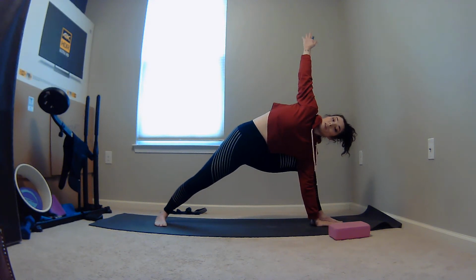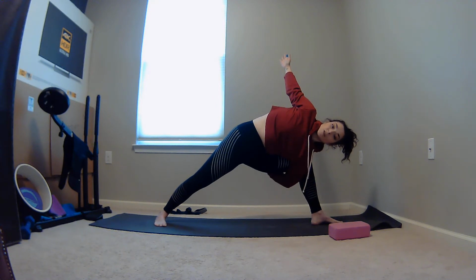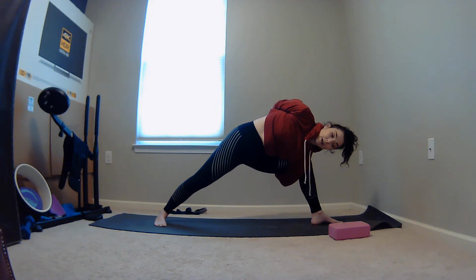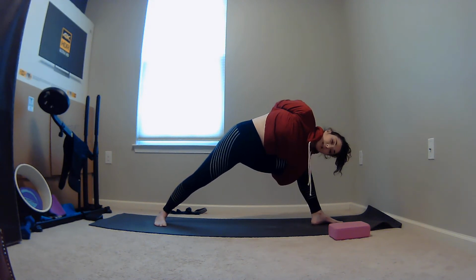Breathe, you can stay here, stacking shoulder over the wrist over the shoulder, or opening up a little bit to get a chest stretch. Those of you who can, snake your left arm underneath you, turn the palm out, reach your right arm behind you, and bind by interlacing your fingers or catching your right wrist with your left hand. Keep leaning back here. Keep tucking the left seat underneath you, dragging the right heel away.